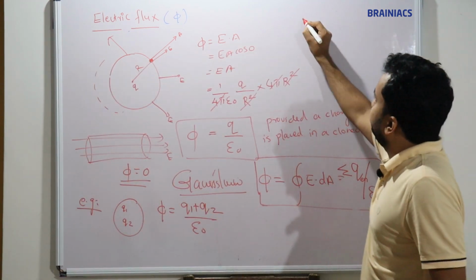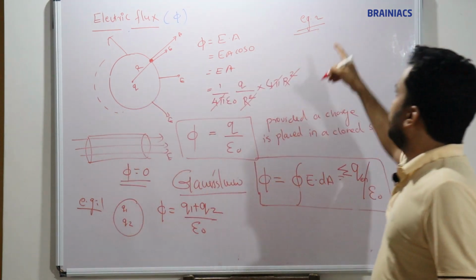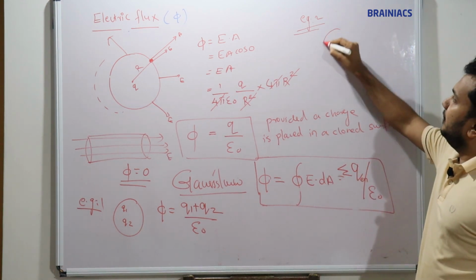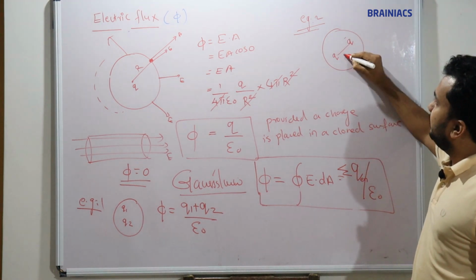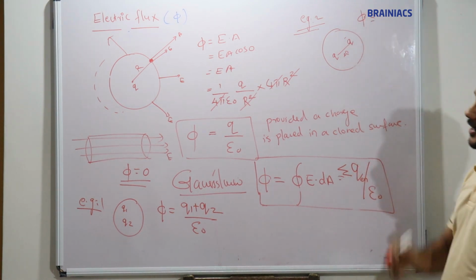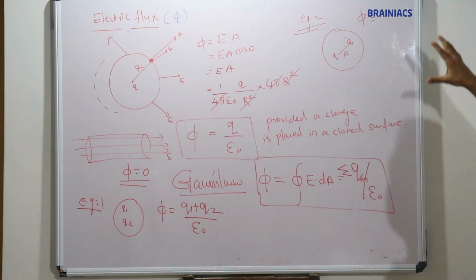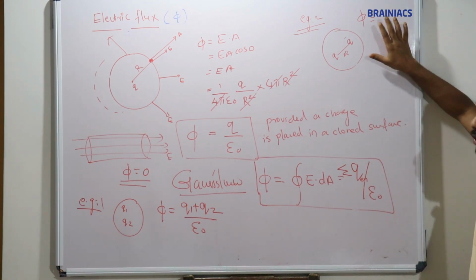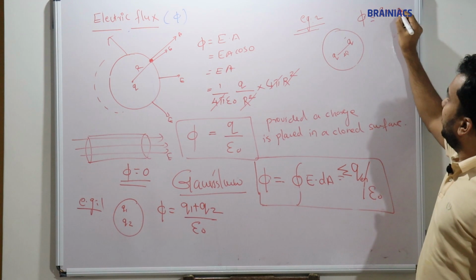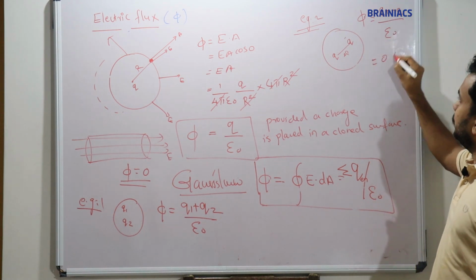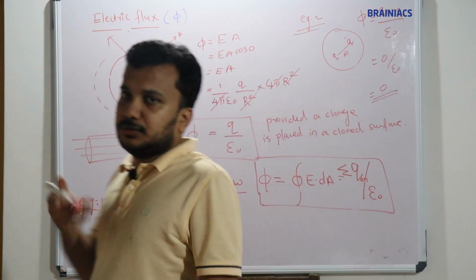Let me take one more example. This I will give as example number 1, and this as example number 2. Let me consider I have a sphere like this. Within the closed surface, I place a dipole whose charges are separated by a distance of 2L. What is the flux produced by a dipole? Dipole means two equal and opposite charges separated by a short distance. So what is the summation of the charges? Q plus minus Q, whole divided by epsilon 0, which means 0 by epsilon 0. Your answer is 0. So if it is one dipole, then the flux is 0.